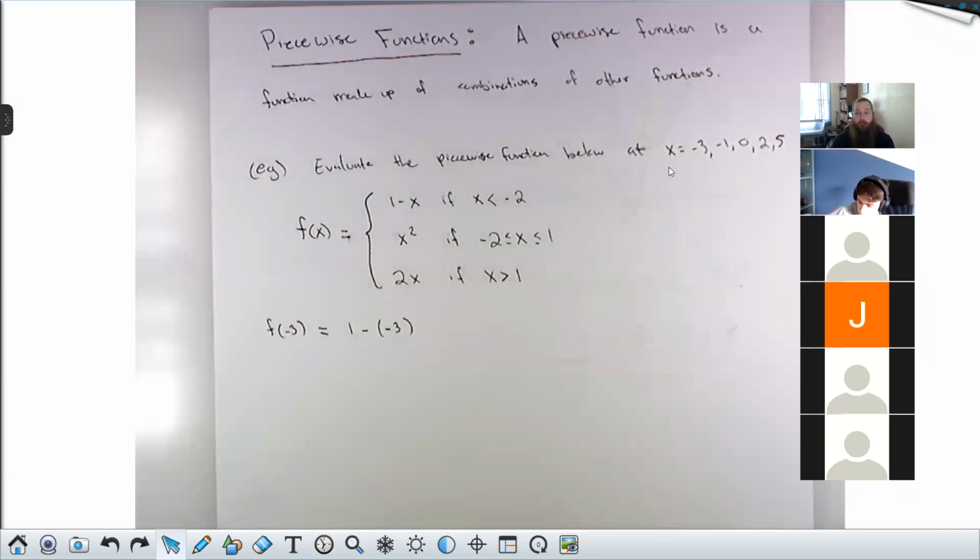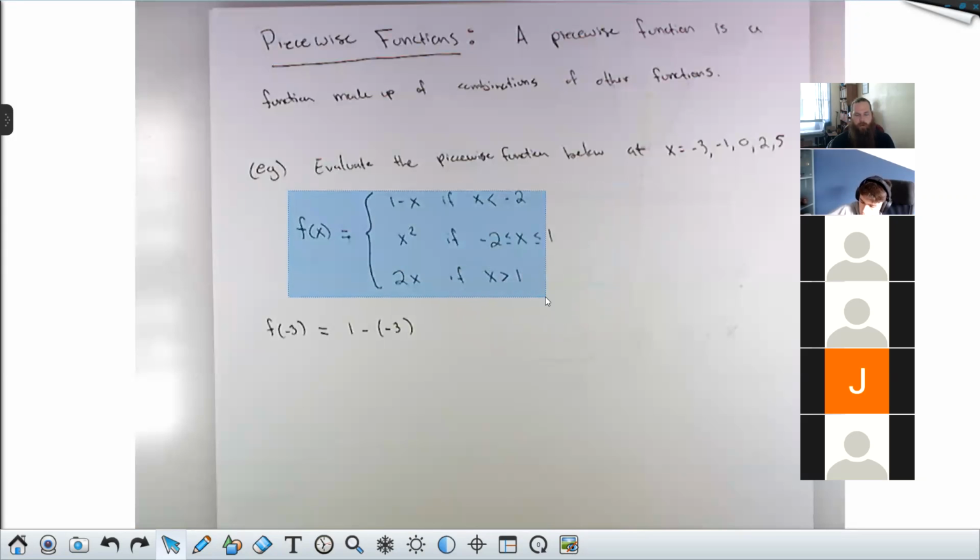I have a question. Yes, please. Are those going to be given, or do we have to figure them out somehow? The inequalities? Yes, these will be given. So this whole thing is the definition of the function, and if I didn't give you these, you wouldn't have a defined function. So anytime you're given a piecewise function, you will have this whole highlighted piece here. Okay, thank you.